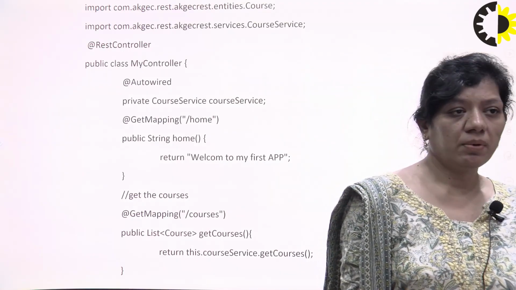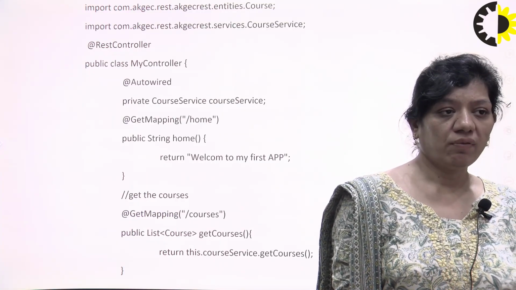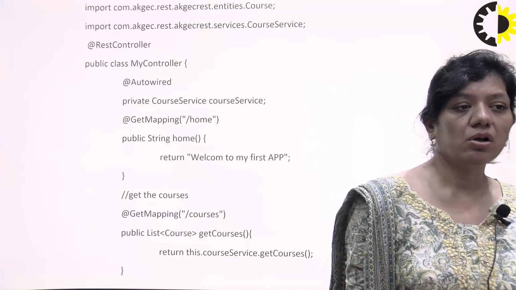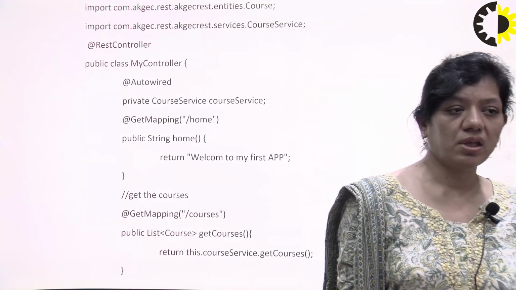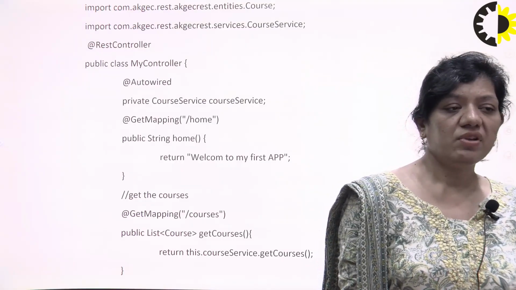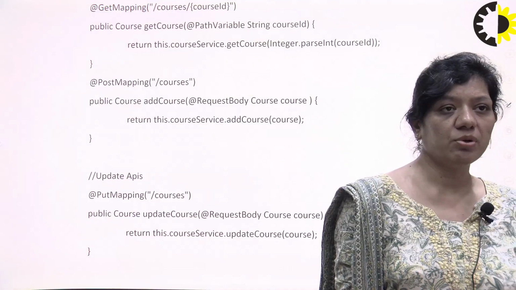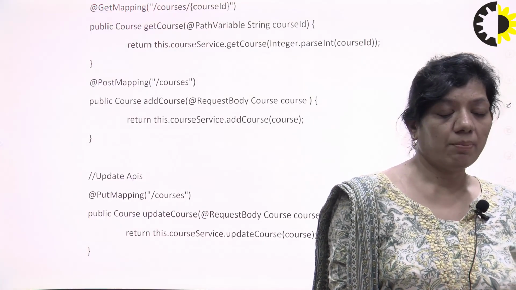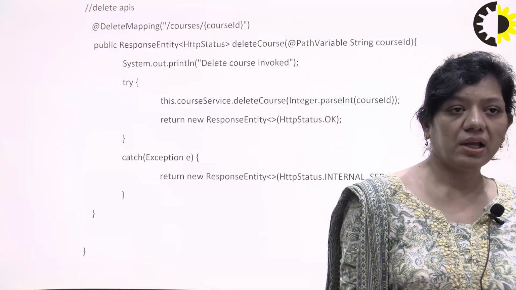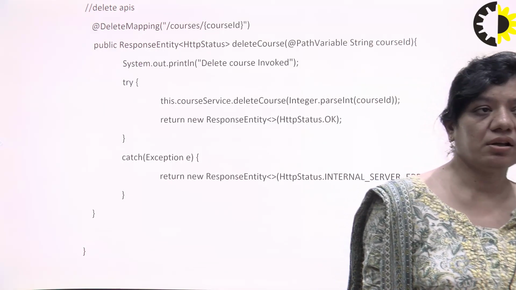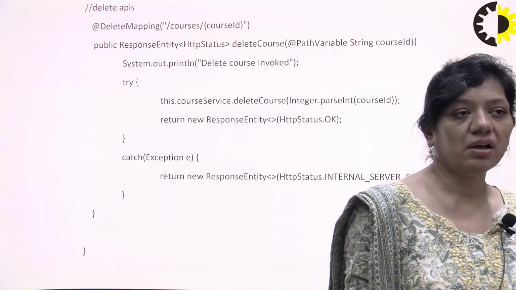Next, write any kind of mapping, which would be in Autowired condition, and then we want to get the courses. We will return the course names in the getCourses method, which we use under the GetMapping. In the update API, here we can update some new course. We can update the course name here, and also we can delete through the delete API, and after that, in DeleteMapping, we can handle the exception with a try and catch.